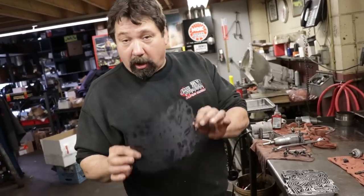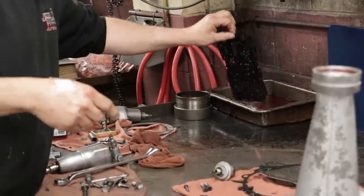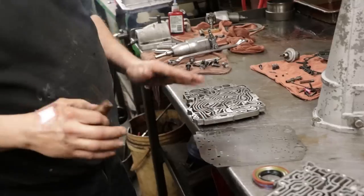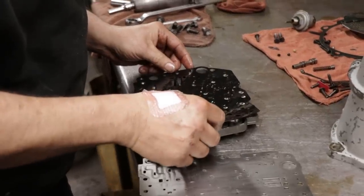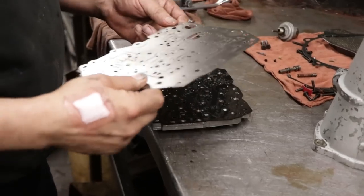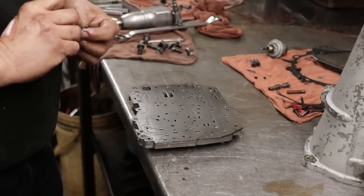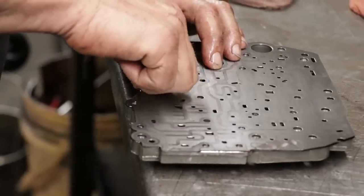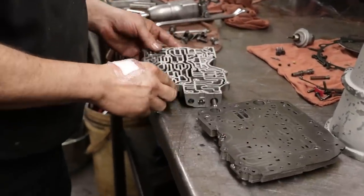This is just like the seals. We always put this in transmission oil, so I always give it a little dip. I'll let it drip off for a minute before we put it in. This valve body's got to go together in a couple different stages. So first we'll put the gasket on. Then our separator plate will go on. Then there's one bolt that holds the plate to the channel. That keeps everything together. Then we take our other half.